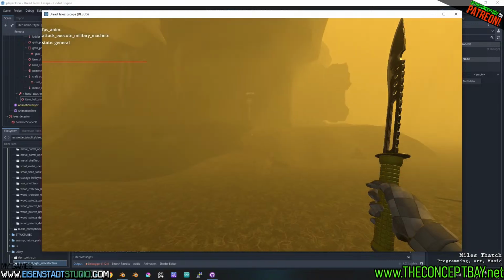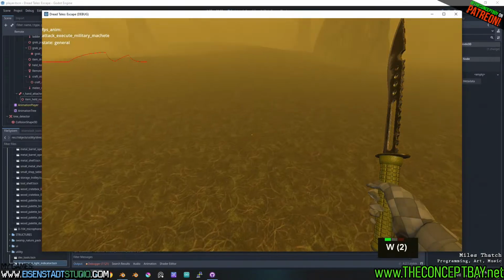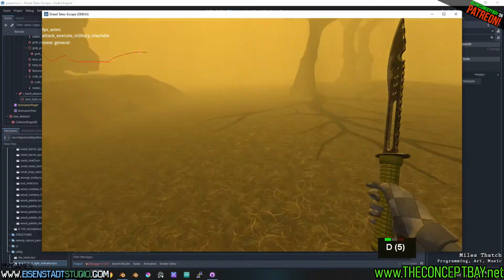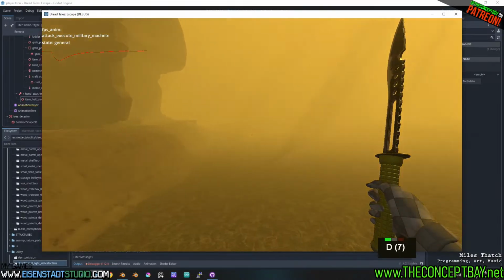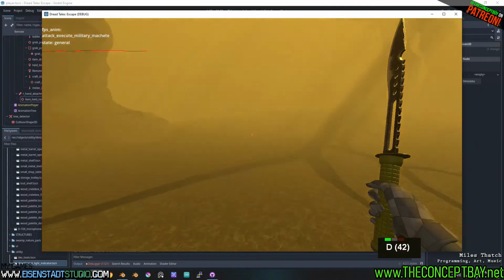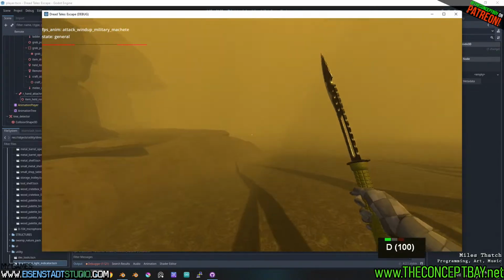Okay, so all that we need now is a plant to destroy and maybe some thinner vine walls to chop up, and those will act as obstacles for the player to go through.